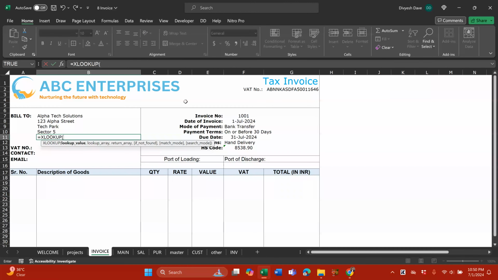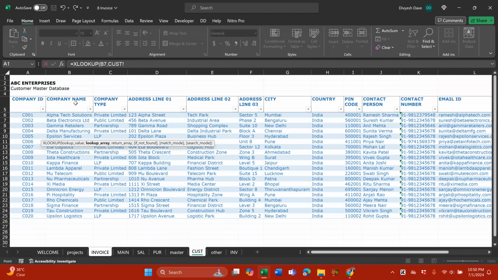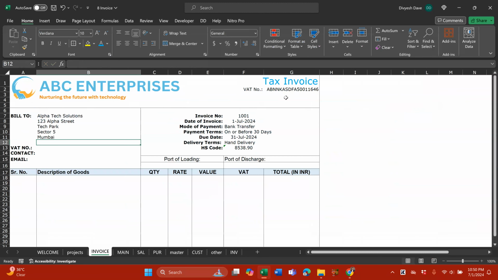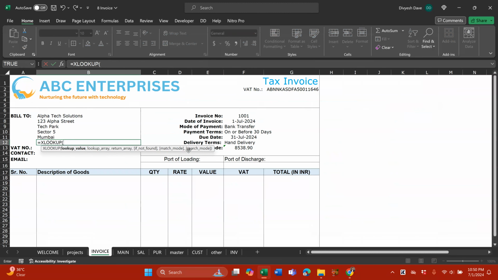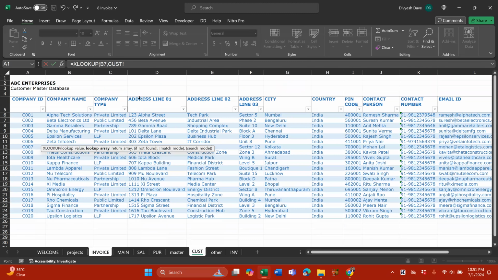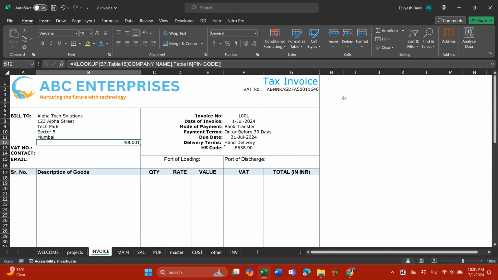Again XLOOKUP, this, comma, lookup array, which is our company name, comma, our city, enter. And again XLOOKUP, lookup array is our company name, comma, customer, this, comma, our pin code. Since it is India, we are not adding the country, but you can add that as well.